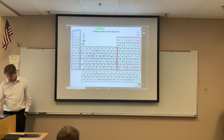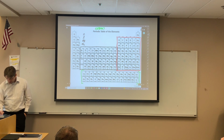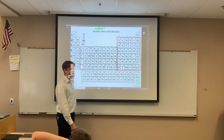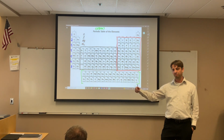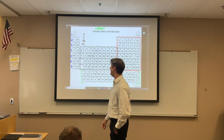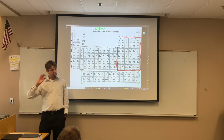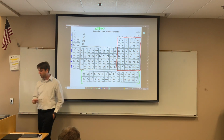I'm going to erase this purple thing here just to make some space for us, but hopefully you guys are following with me on this. So, let's do blue here. If you get your periodic table, you can number 1, 2, 3, 4, 5, 6, 7 along the left-hand side there, okay? Now we can use that numbering to tell us what quantum level we'll be in, what principal quantum number we'll have. There's a couple of caveats with this. We'll go through it very quickly. Remember, this is Gen Chem stuff, so I'm just knocking the rust off for you guys here.